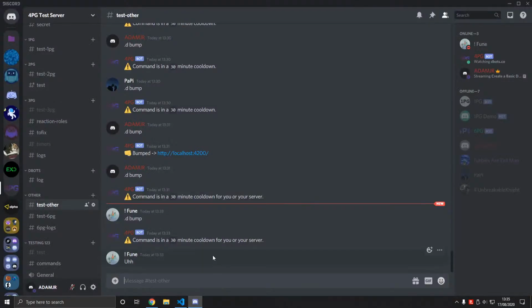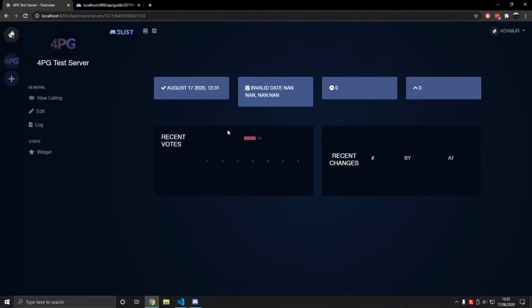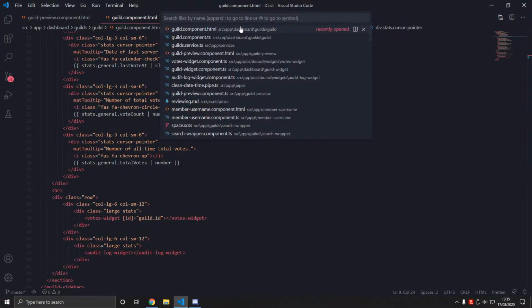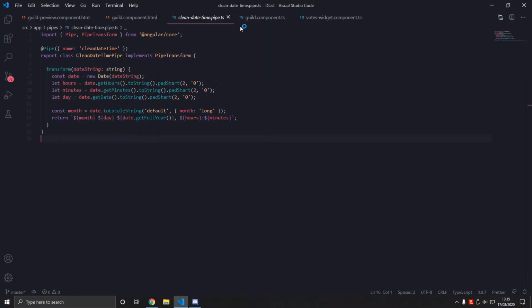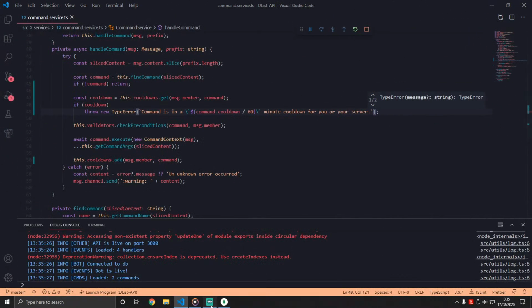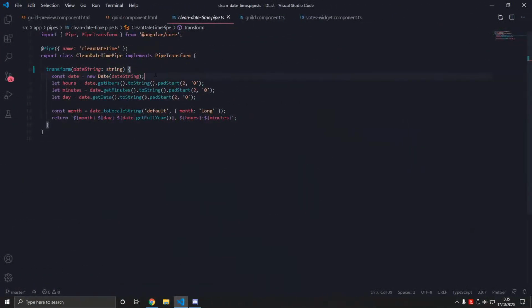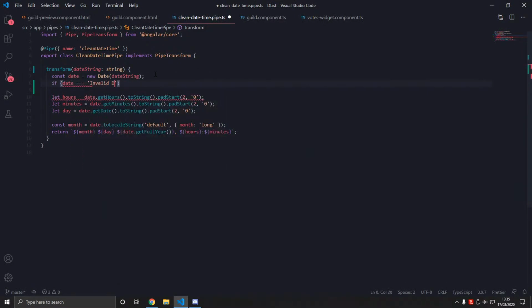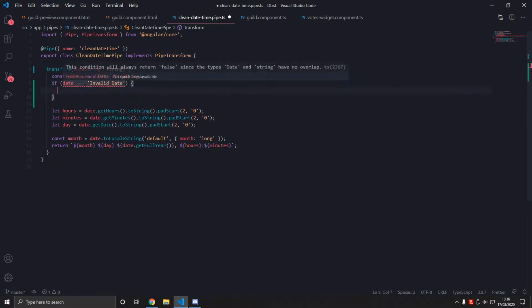Now, when we type debump, refresh, it updates. So I want to get this vote to work. Why is it not working? Let's see. Clean date. Hold on. Okay. So if date equals invalid date, I think it can equal that. No. Date.toString.